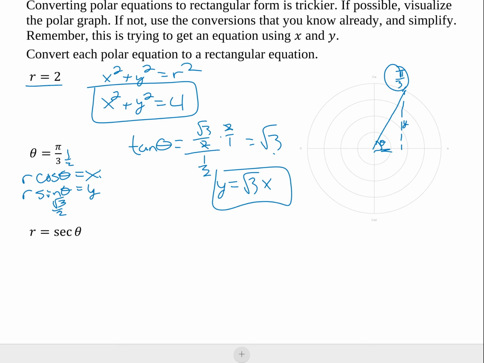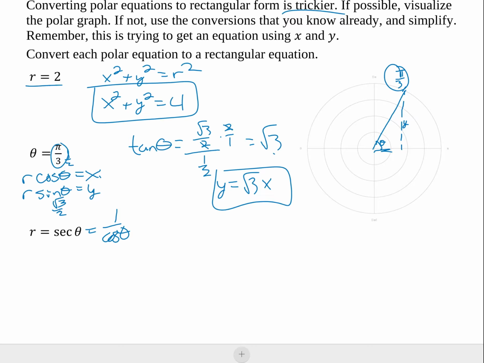Like I said, it is trickier than the rectangular to polar. So we have to be a little inventive here. So now our secant theta, we can try to figure that out by saying, let's see, was that supposed to be an actual angle? No, it's not. So for secant theta, we don't know what that graph looks like, okay? We're not given an angle like we were here. It's just a variable, actually a variable equation. So we have to do some work here. What we're going to do is take the secant theta, and we know that secant is 1 over cosine. So I can think about secant theta as 1 over cosine theta. So let's see where that gets us.